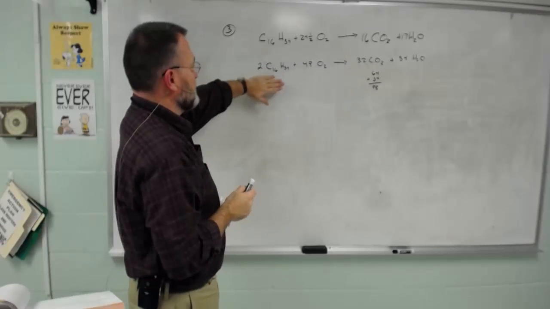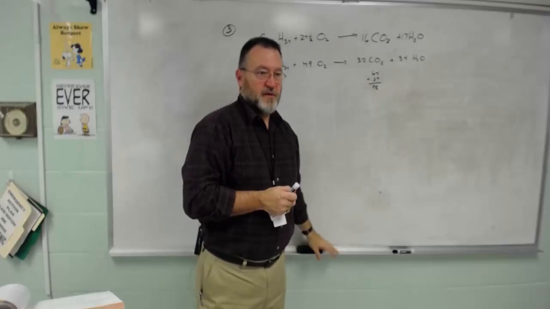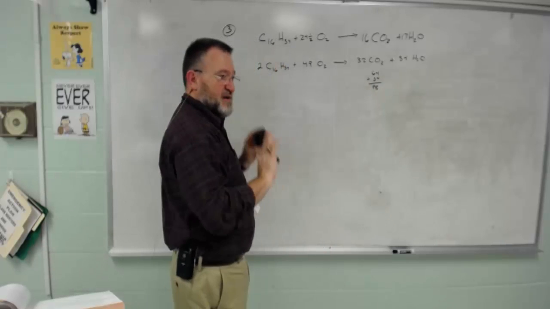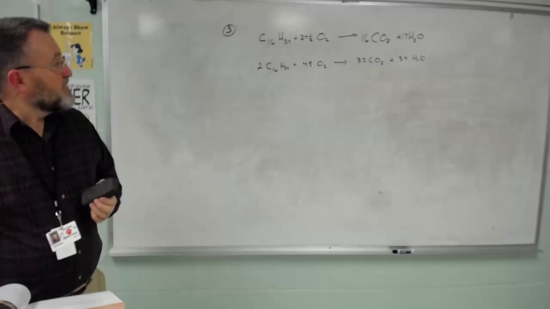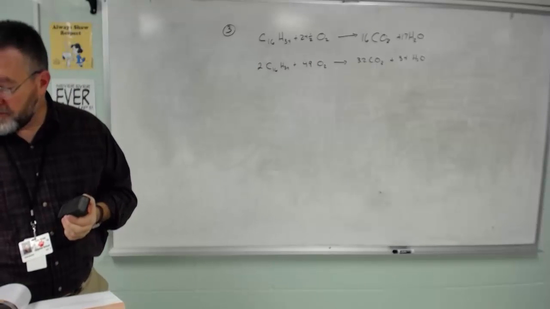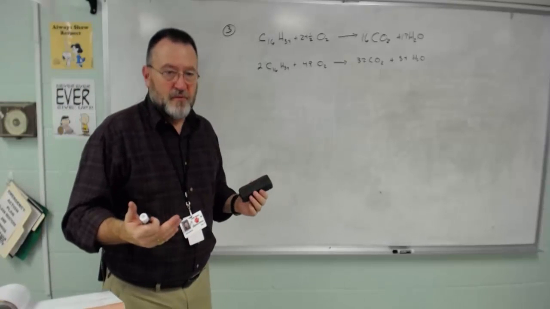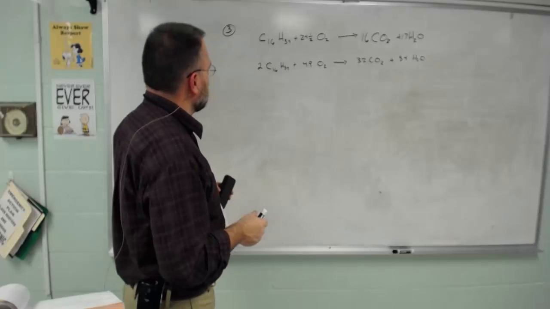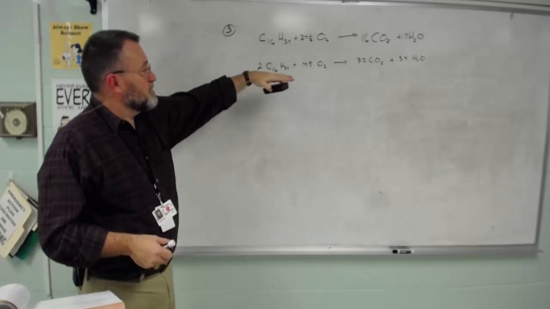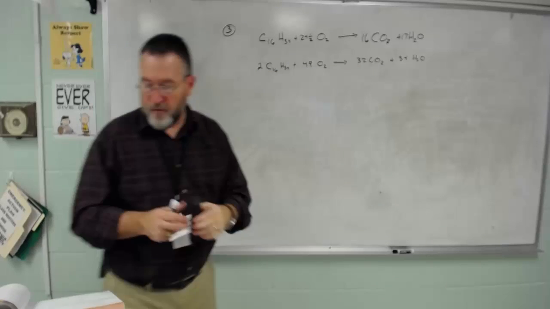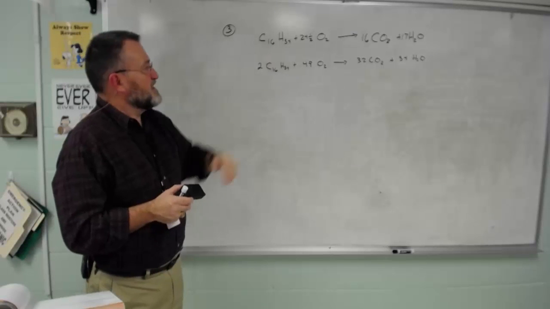I've got the same number of carbons, hydrogens, and oxygens on the reactant side as I have on the product side. Then I need to take a step back, just as part of my standard practice in solving these, look at my coefficients and see if I have any common factors that can be applied so that I can reduce it down. And again, since we had a fractional and had to multiply up, that's probably not going to be the case. But I still do it as a check anyway. But there are no common factors between these. And so this here, 2 and 49 react to produce 32 and 34, is the balanced equation for the combustion of C16H34.